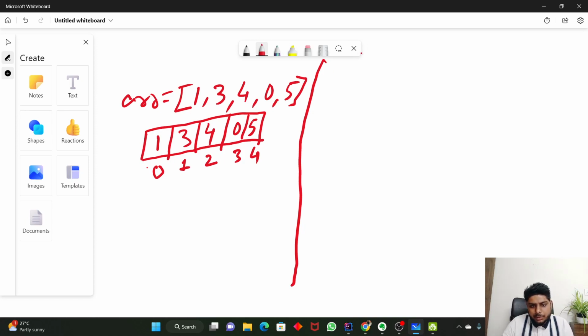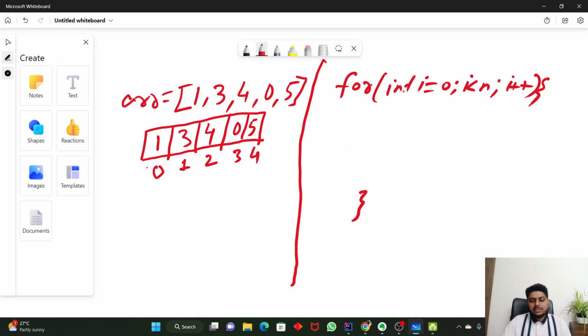Okay, so what is my code? Let's talk about my code. Initially I have created one for loop. Inside the for loop, I have written int I equal to 0, semicolon, I less than n, I plus plus. In this part, we have taken another for loop inside it.